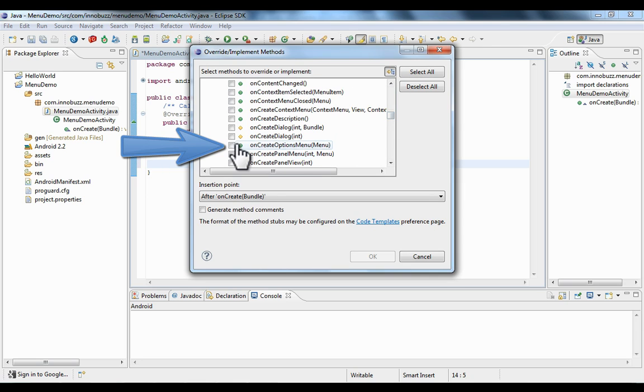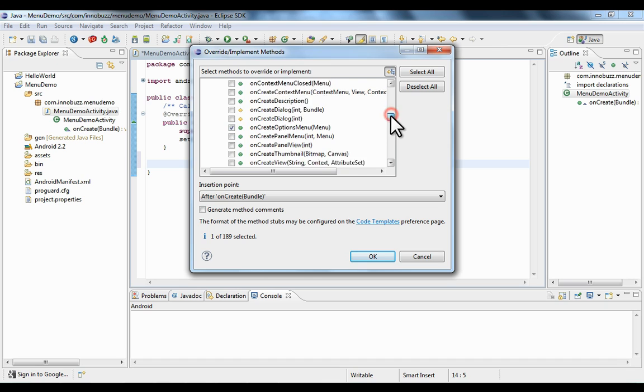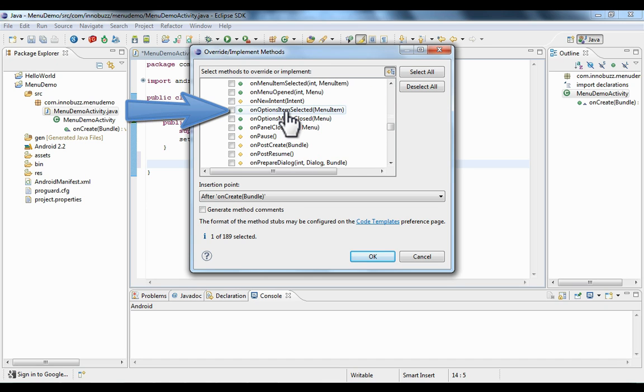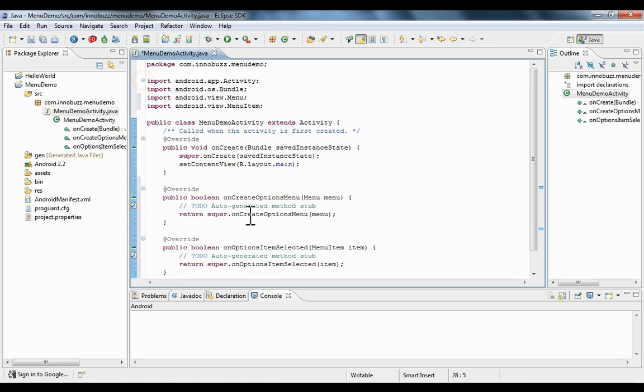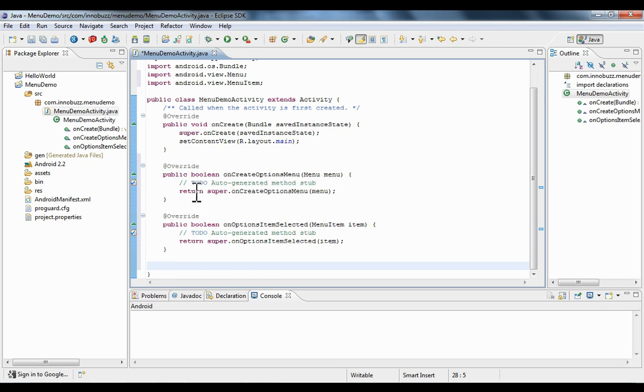The onCreateOptionsMenu method needs to be selected, as well as the onOptionsItemSelected method. We need to edit the method to add our menu items.